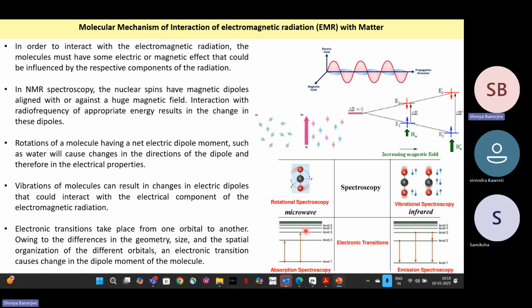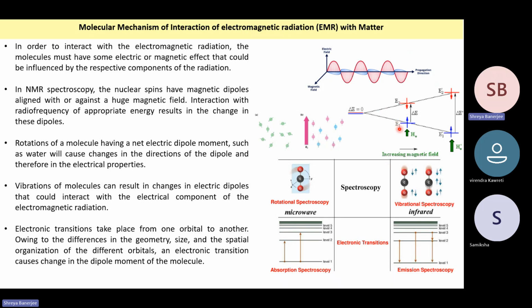Finally, you have electronic transitions, where the electron is excited from a lower state to an upper state in absorption spectroscopy, or excited electrons come down from an upper state to a lower state in emission spectroscopy. For electronic transitions, we have seen that we use wavelengths of ultraviolet or visible light. So there are different kinds of spectroscopy that use different regions of the electromagnetic spectrum. NMR spectroscopy uses radio waves, rotational spectroscopy uses microwaves, vibrational spectroscopy uses the IR region, and electronic spectroscopy uses both the UV and visible regions of the electromagnetic spectrum.